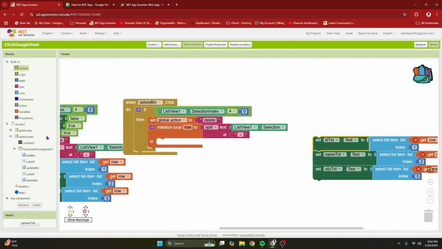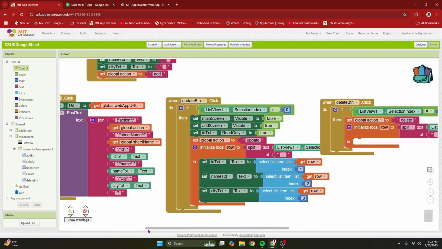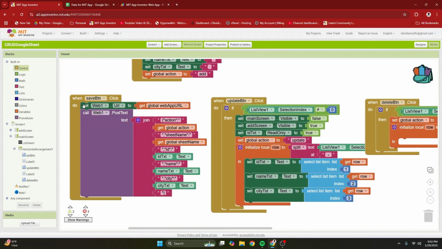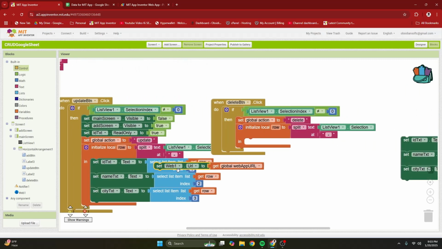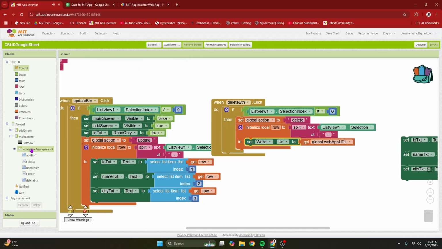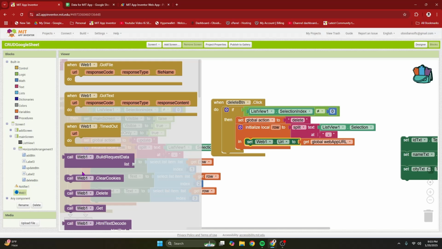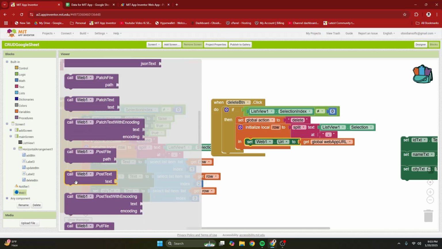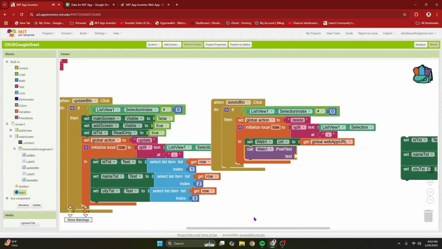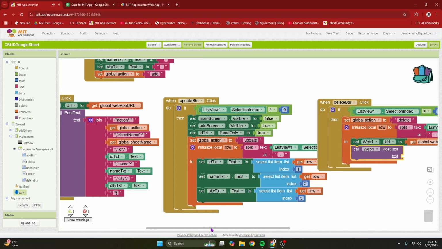And then we are also going to set our web1.url because we will be now posting the text. So do that and then call web1.postText.